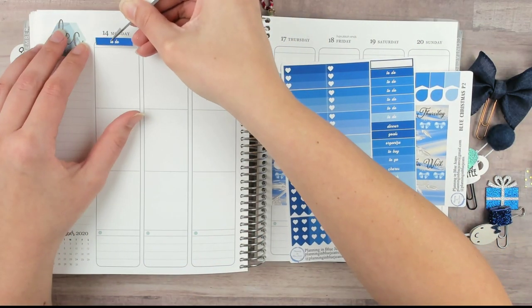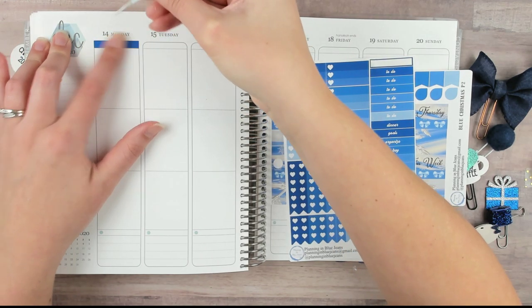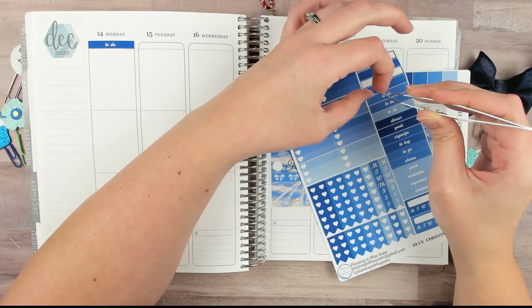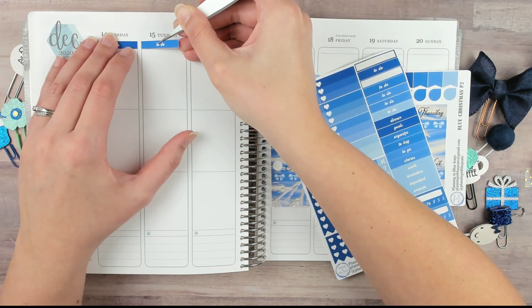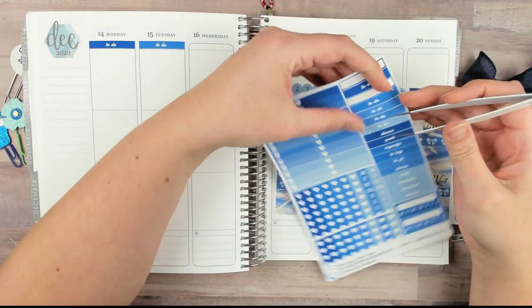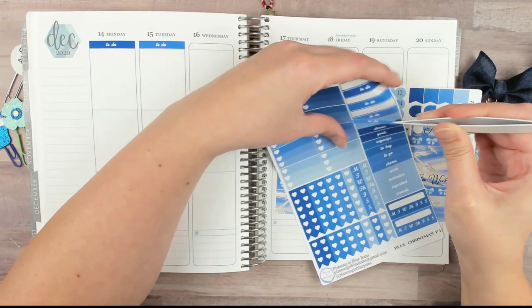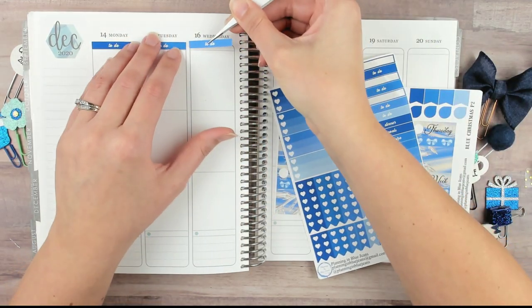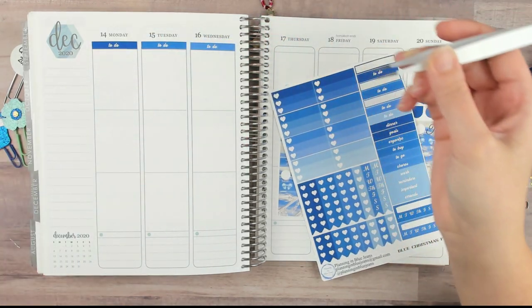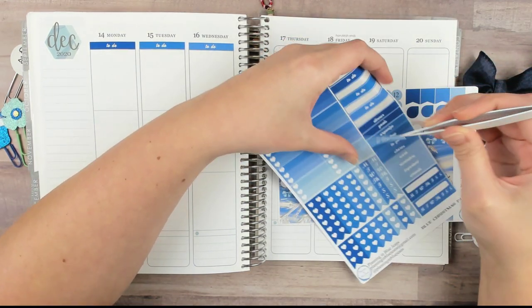I'm going to go back to traditional layout for this one. My brother is my older brother, in case you guys want to know — I've done sibling question videos before. I think I'm going to skip down since the headers are similar shades of blue and it's hard to tell them apart. There are a couple of houses in my town that do all blue lights.